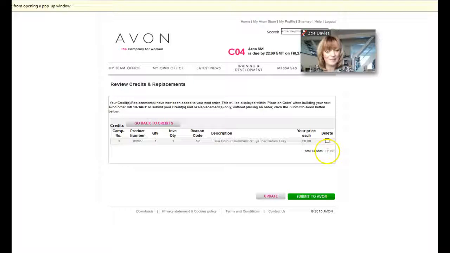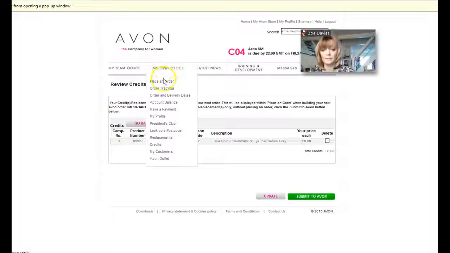It would tell your total credits, how much to take off the bill, which is at the Avon cost price, not the customer price, because you obviously won't earn your commission if you're not selling that product on. So if you've got 25% commission and it was a £10 product, the Avon cost price would be £7.50. So you need to think about that when you're sorting your bill out. You take this money off your bill, and when you put your next order in, your account will automatically update with the credits. So don't panic if they don't show straight away. If I wanted to submit them through to Avon now, I could do. So that is how to get your credits.